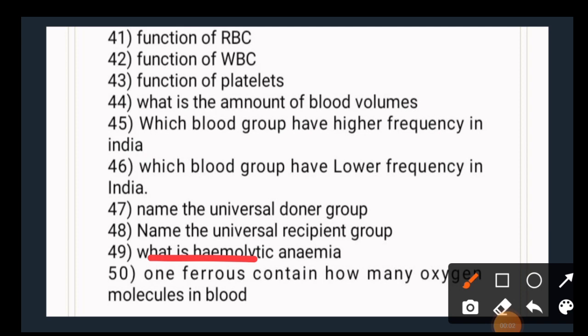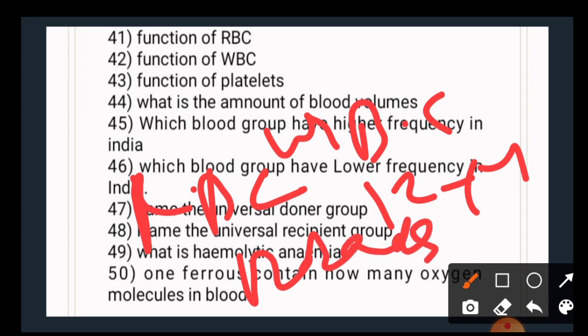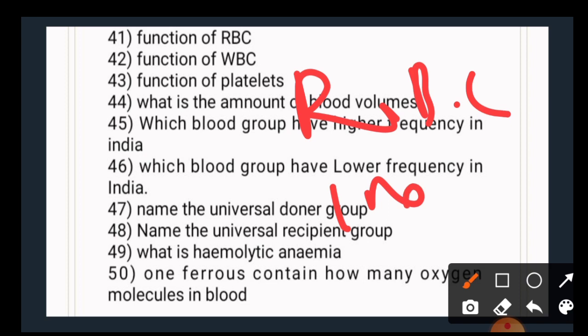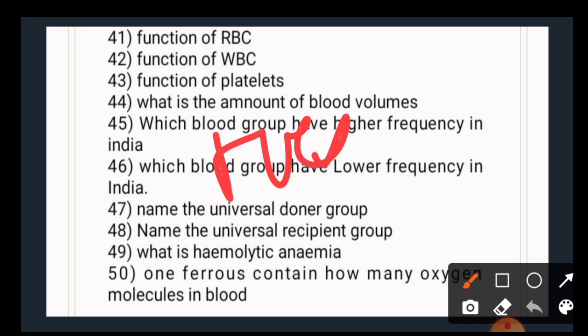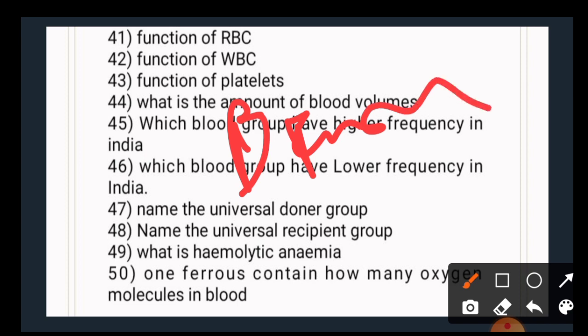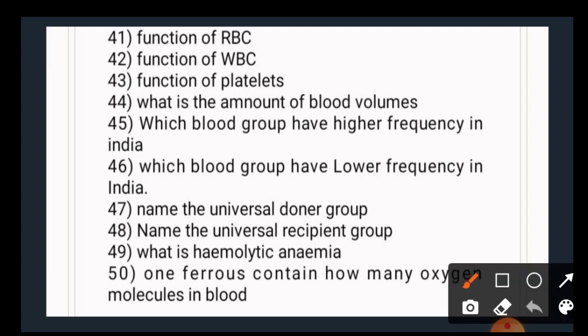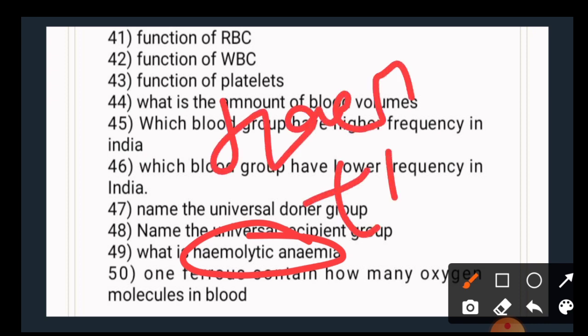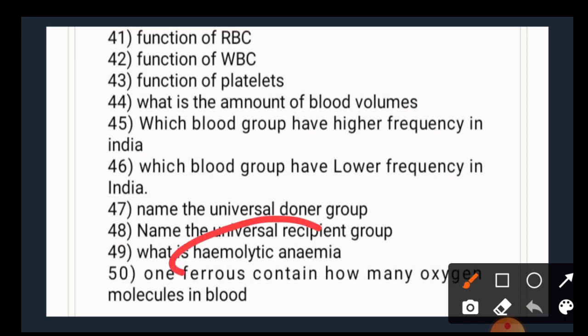And the next question is, what is hemolytic anemia? It is a type of anemia. Anemia means a decrease in the number of RBC. As you know, WBC have a lifespan of 12 to 14 days, and RBC have a lifespan of 120 days, after which RBC is destroyed or inactivated in our body and excreted through urine and stool. Excessive breakdown of normal RBC also occurs due to disorders like dengue and malaria, and due to deficiency of nutrients required for the formation of mature RBC. Hemolytic anemia means hem plus lysis, where lysis means breakdown, so excessive breakdown of red blood cells or hemoglobin is known as hemolytic anemia.